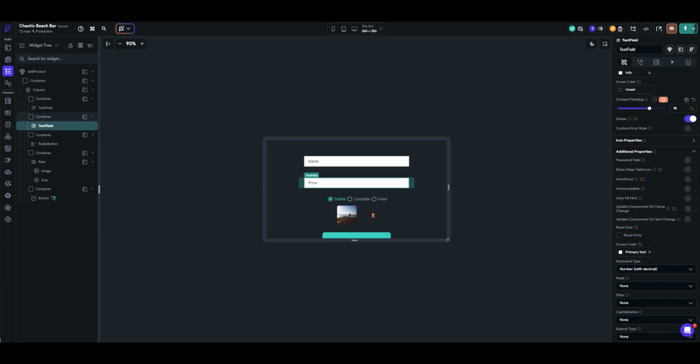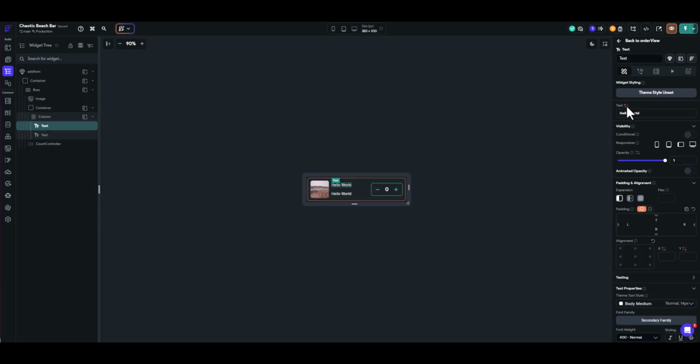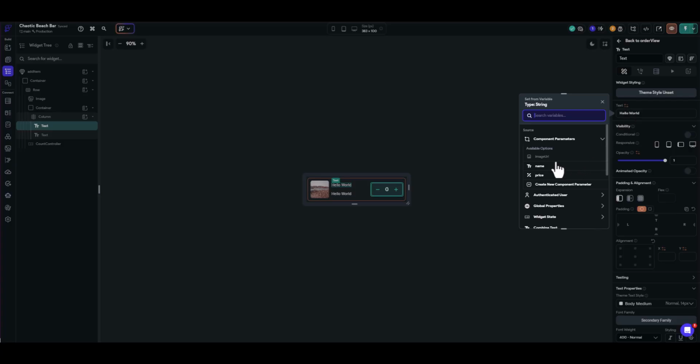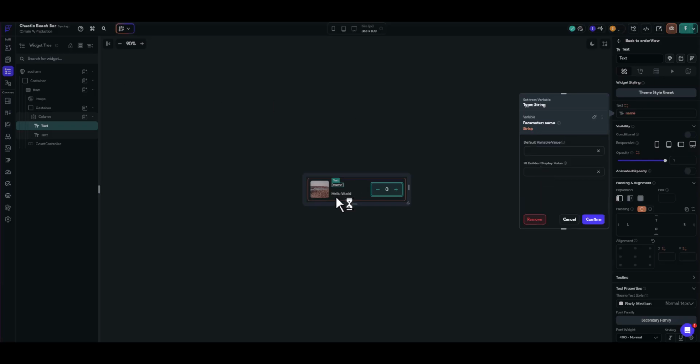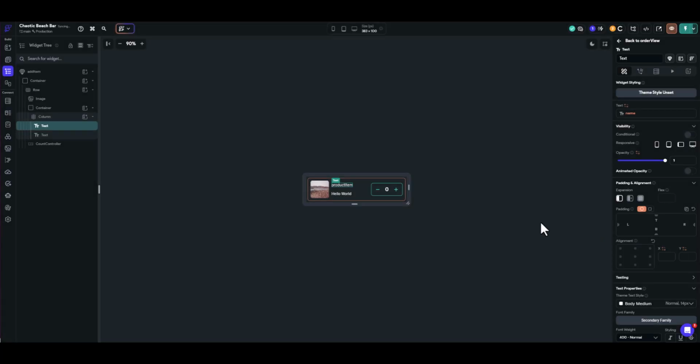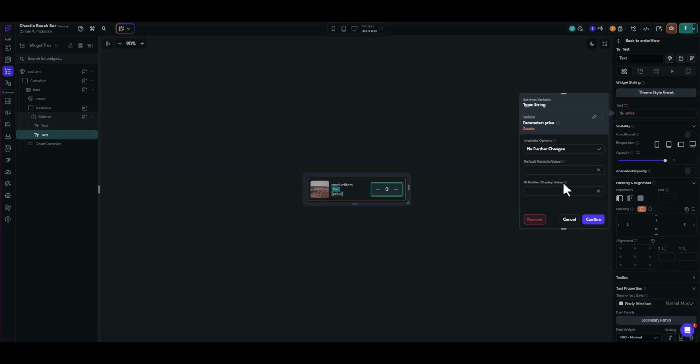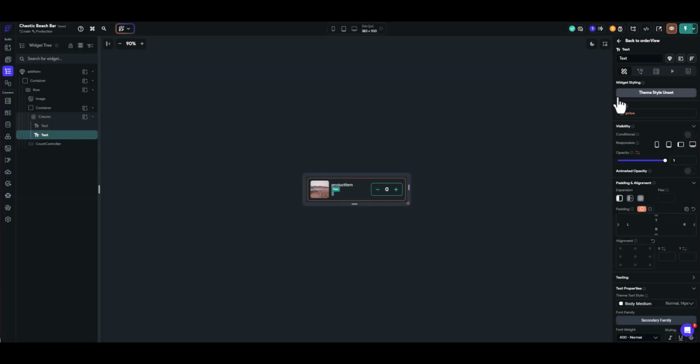It's fairly simple. Okay, for instance, the name comes from the name, default value, product item, same for this one, price, default value 0, and image URL.